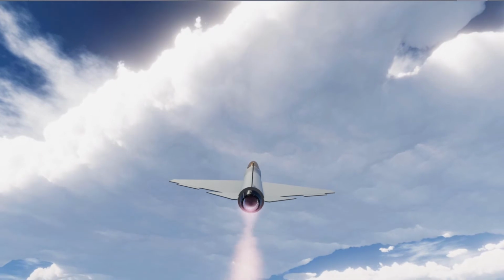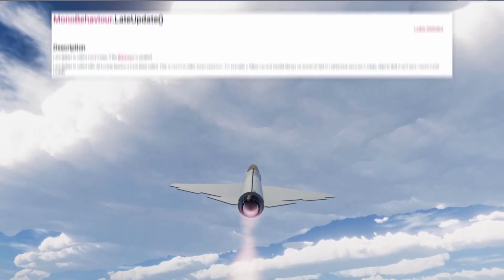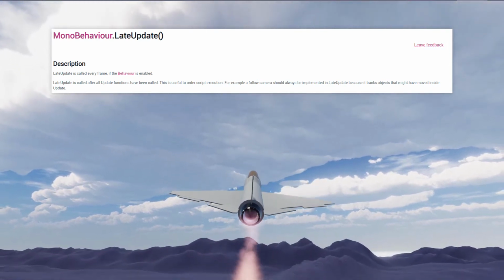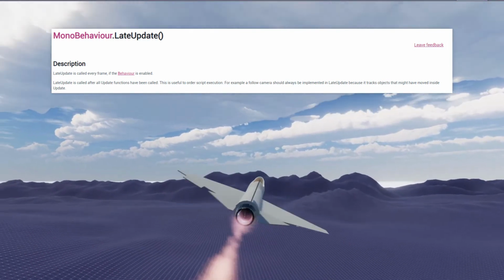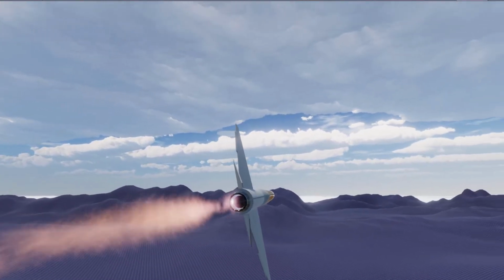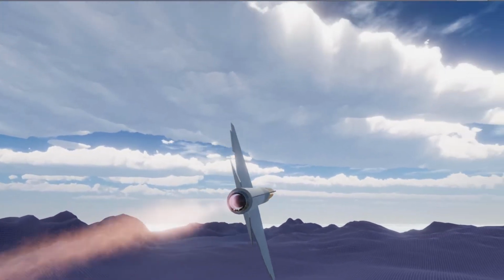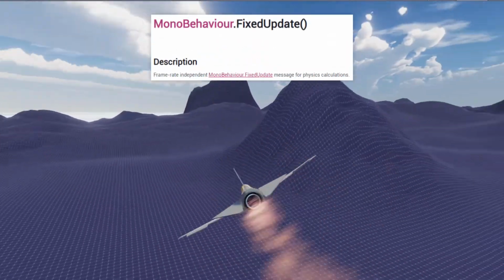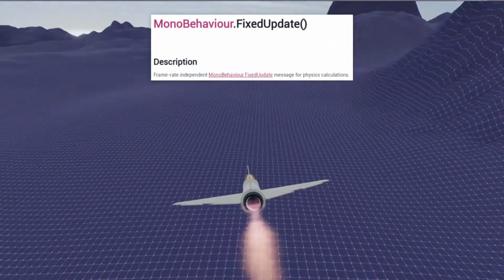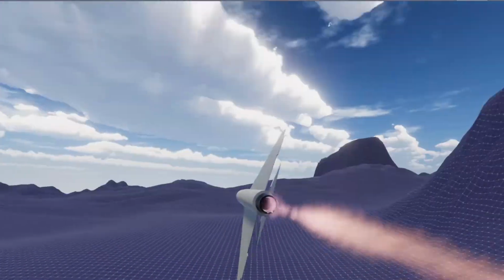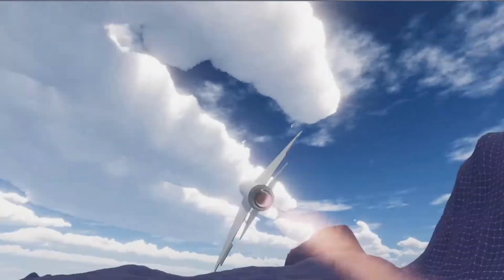I had quite a lot of problems with jerky camera movement. The choppy movement persisted even when I put the code inside the late update method, which was weird since that solved nearly all similar problems that I've had with previous projects. After fiddling around with the code for quite some time, I discovered that the movement became almost perfectly smooth when I put the code inside the fixed update method, which directly contradicts all my earlier experiences. Well, it works I guess, so let's move on to my favorite part of this video, explosions.